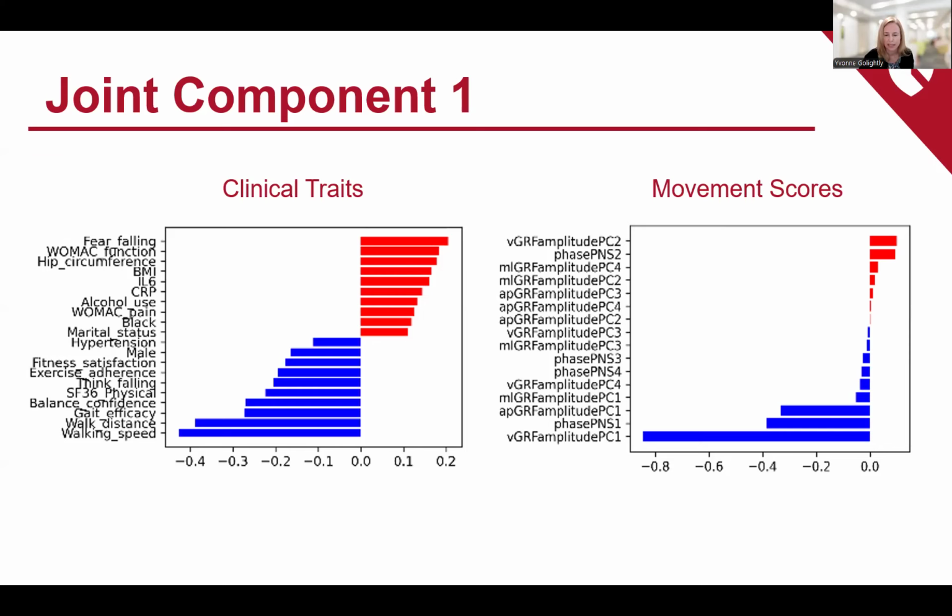If we look at the right data block for the movement scores, what we see in blue here, the first mode of amplitude variation of the vertical ground reaction force, is large and positively related to the walking speed that we saw in the clinical traits block, since both are in that same negative direction. The way we can interpret this is that better movement and higher vertical ground reaction force height are related, and that makes sense to us. We know that the faster we walk, the higher the vertical ground reaction force.